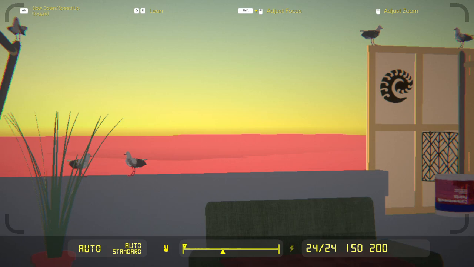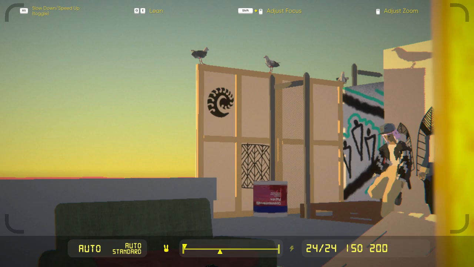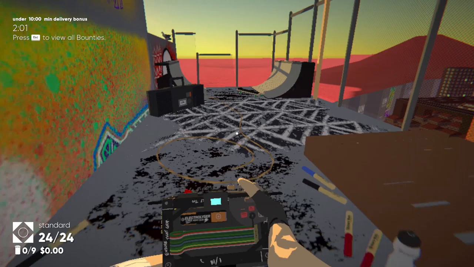Oh, it zooms in a bit. Get over here. That's a struggle. No, I think I need to get uphill, or maybe around here. The chain link's not great. Let's see about getting above the hill, above here. The environment design's great.